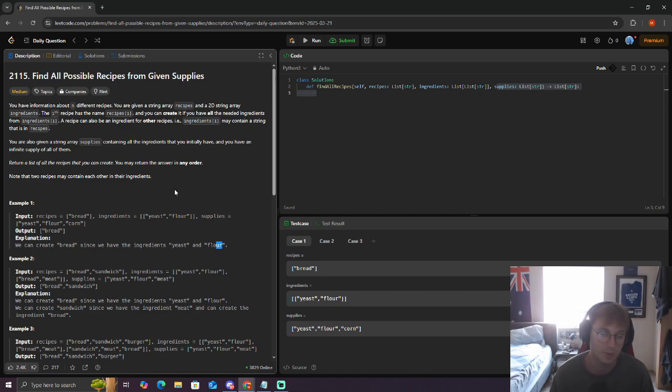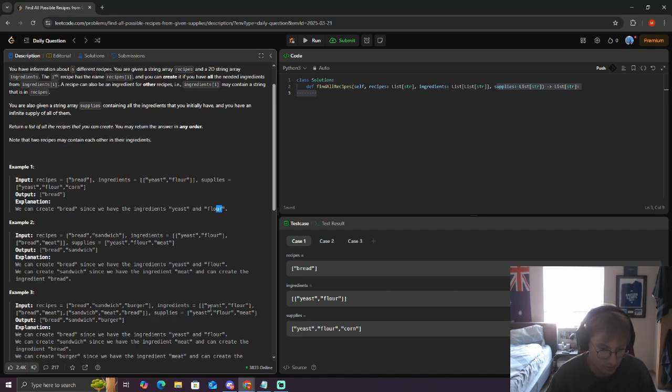I feel like this problem isn't too bad. I kind of understand a little bit. Bread, sandwich, burger. We got ingredients: yeast and flour, bread and meat, sandwich, meat, and bread. So the bread is yeast and flour, the sandwich is bread and meat, the burger is sandwich, meat, and bread. Supplies, this is what we have.